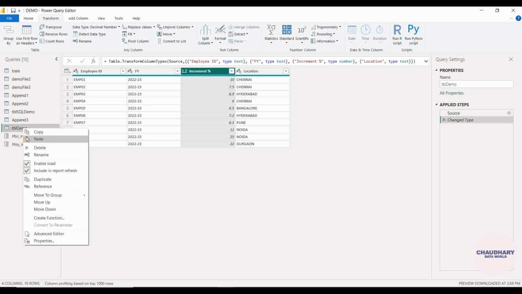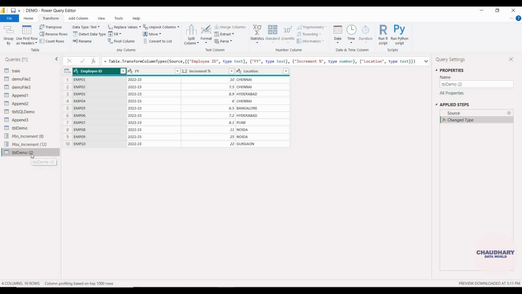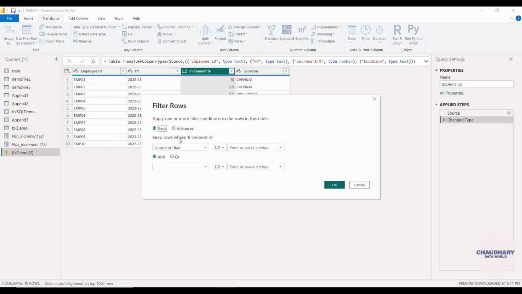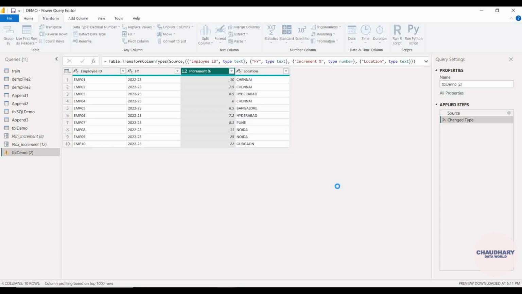We will right click and then include duplicate. So we will duplicate this one and name it TBL demo 2. Fine, we'll apply the filter is greater than, and then we will choose here the parameter minimum increment, then okay.